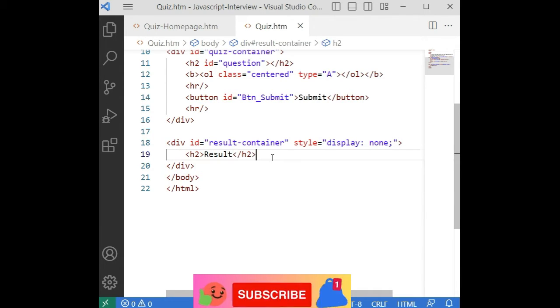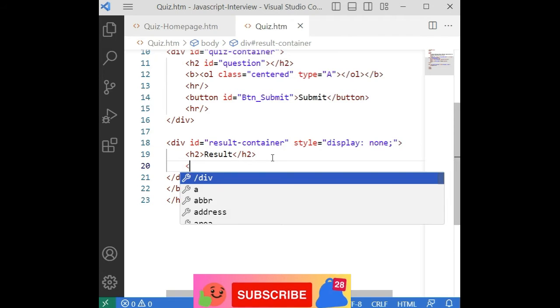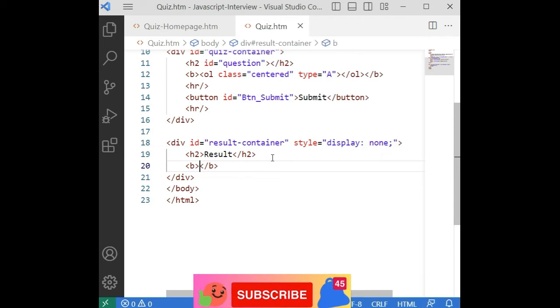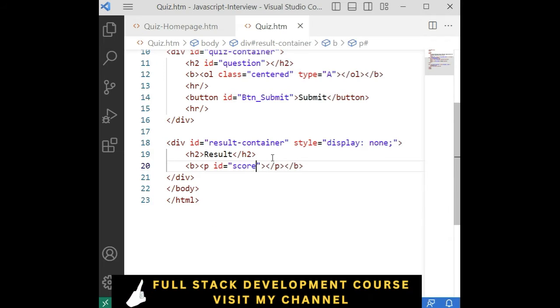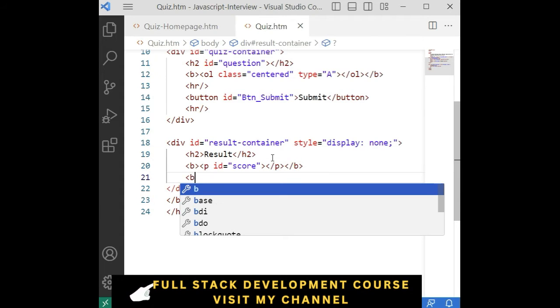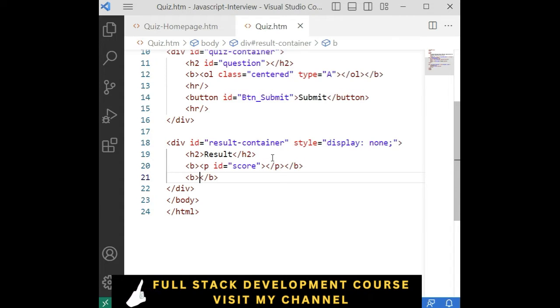I want to display result. Bold tag. The p tag ID is equals to score. Here I want to display the score, how much it gets. And next one, the user pass or fail.